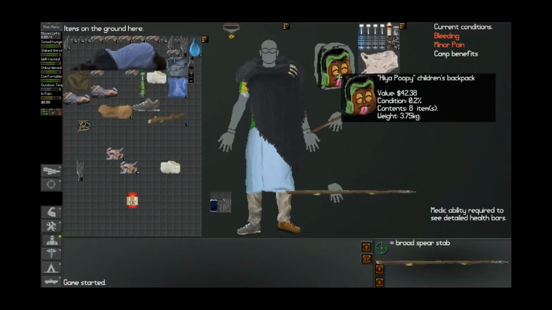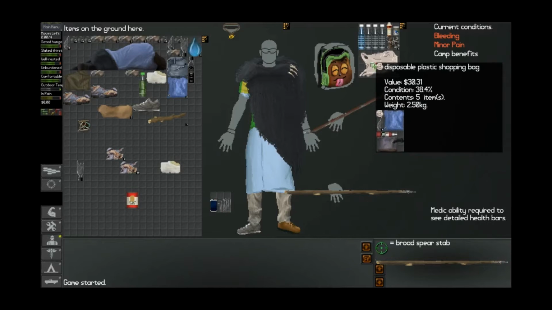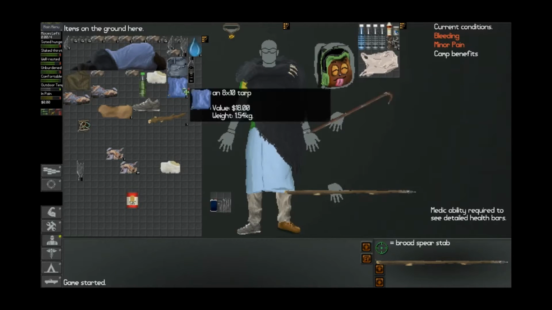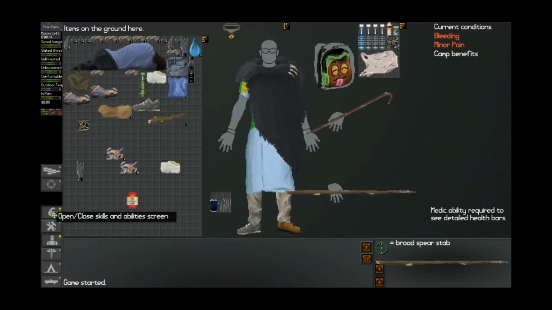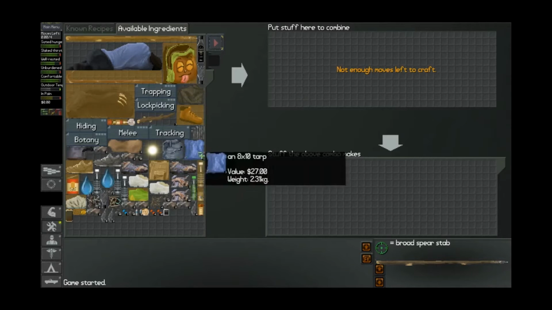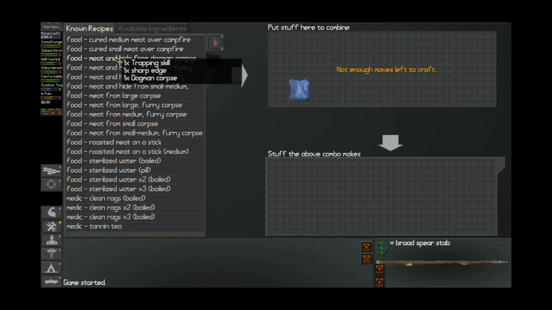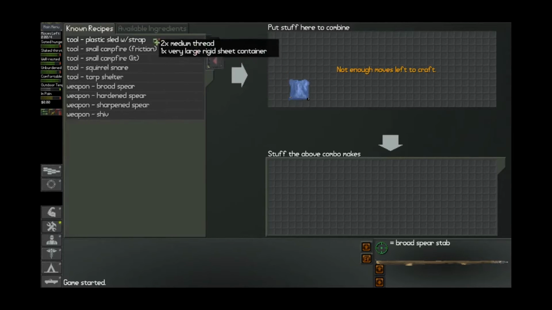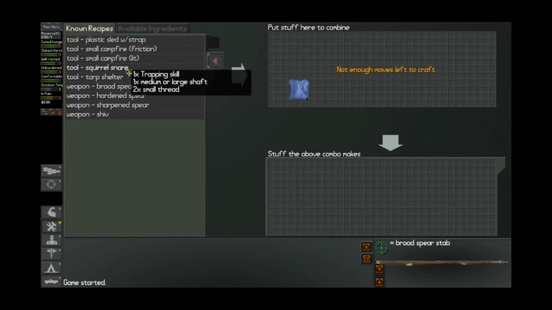Oh, we need better stuff. That condition is terrible now that I see it. Poppycocks. It's not gonna fit. We need a makeshift sack, but we don't have the components to make it. Let's see, clean rags. Nope. Where is it? Looks like I don't know it just yet.